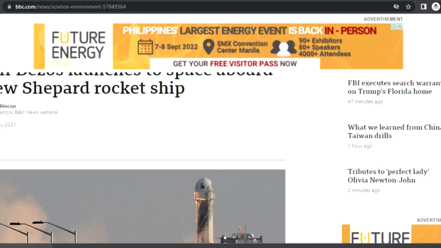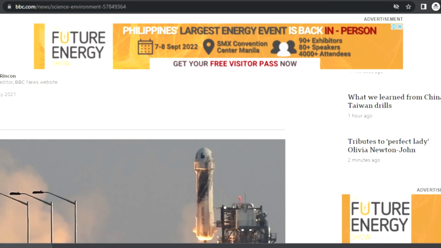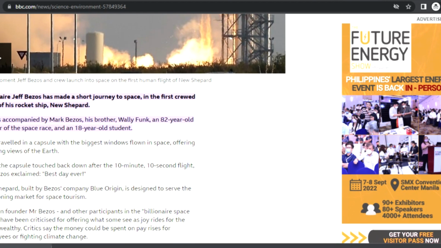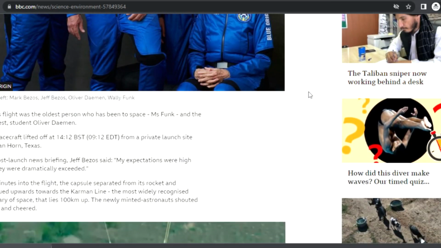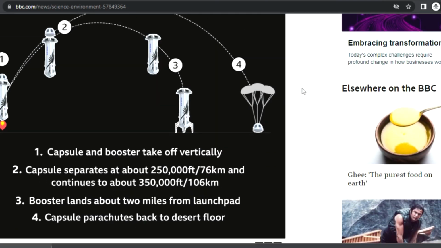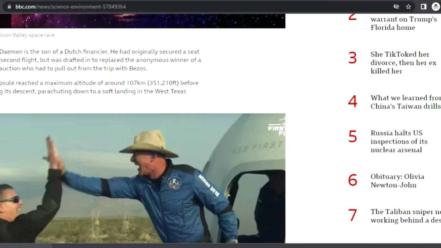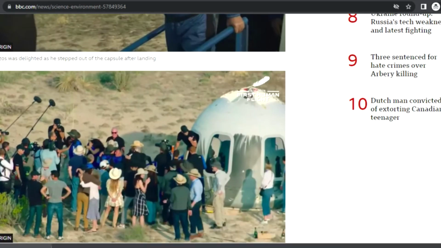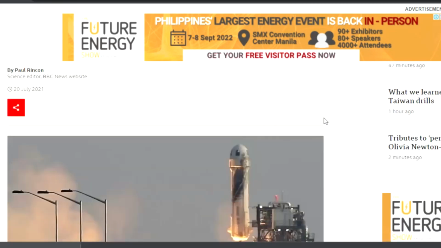Consider the following headline as an example. A flight to space with Jeff Bezos aboard Blue Origin's New Shepard, sold for $28 million. All we need to do right now is click on this specific story, which will direct us to this website. As you can see, I'll be going into great depth on how you can make money with this entire essay. Kindly copy this article in order to complete this stage.